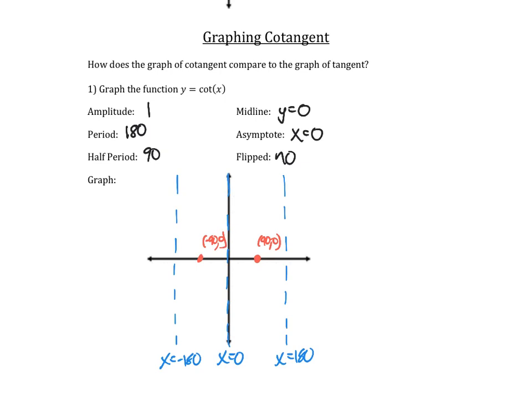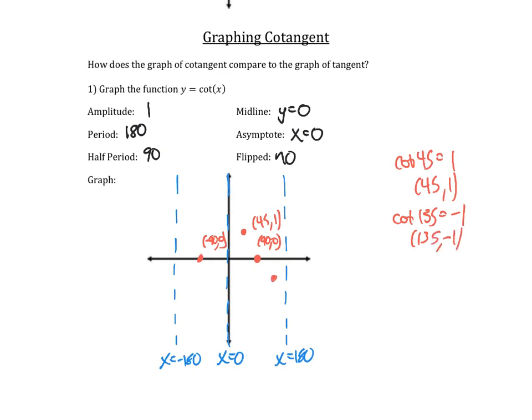Okay, so notice though, now that my asymptotes are shifted, the graph's going to look a little bit different, and here's why. So let's take 45 degrees. What is cotangent of 45 degrees? Cotangent of 45 degrees is 1, meaning if I plot the point (45, 1), that's going to be up here. Interesting. If I try cotangent of 135, I get negative 1, which means the point (135, -1) is going to be on my graph.